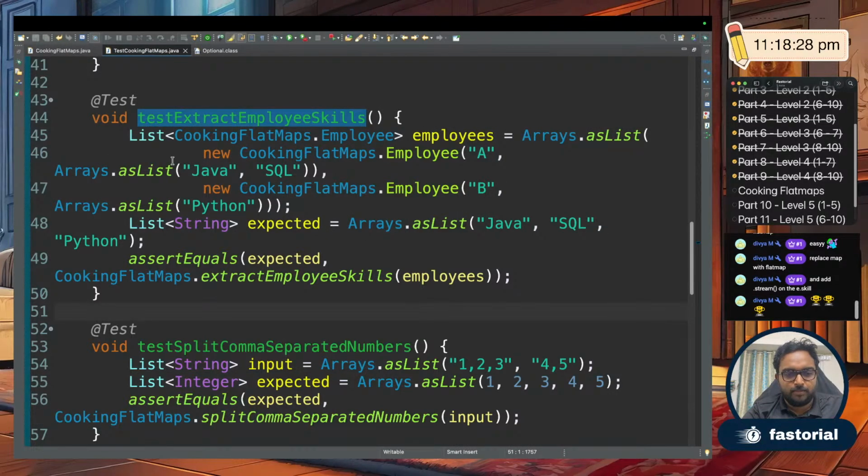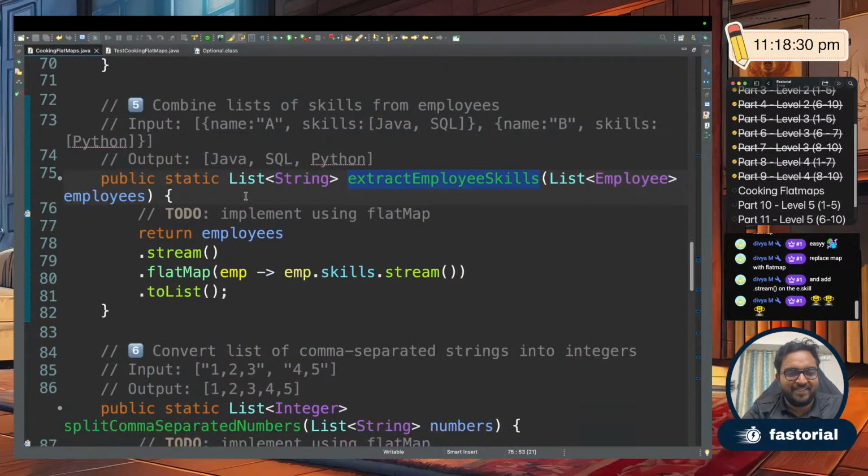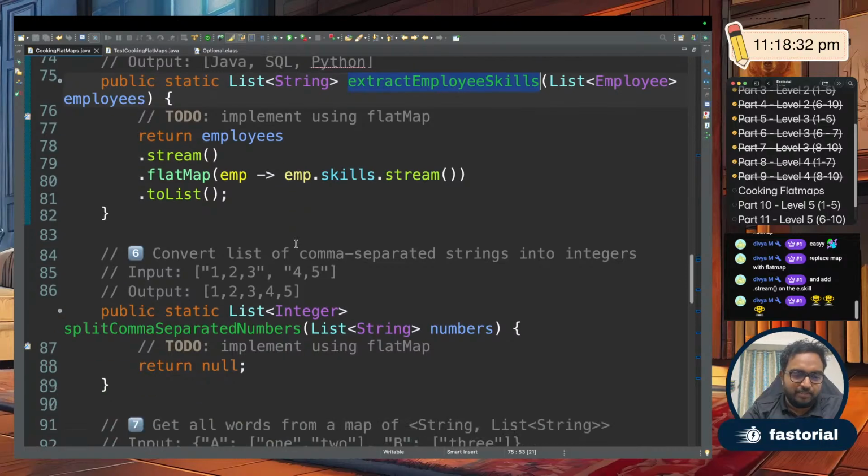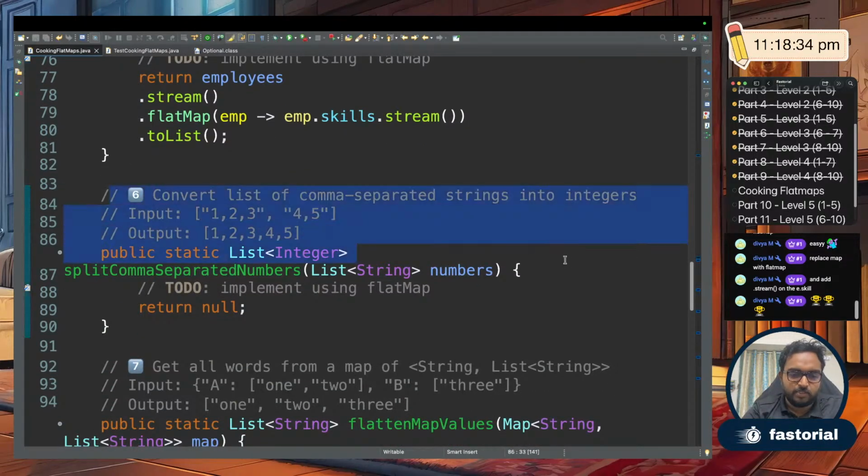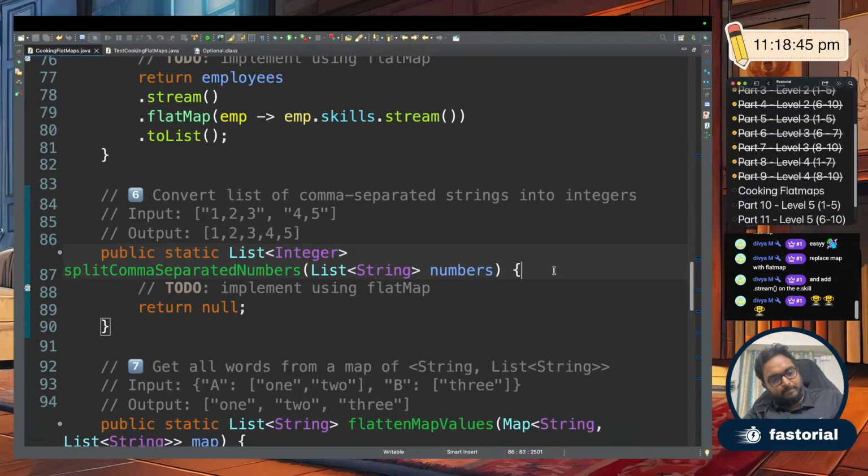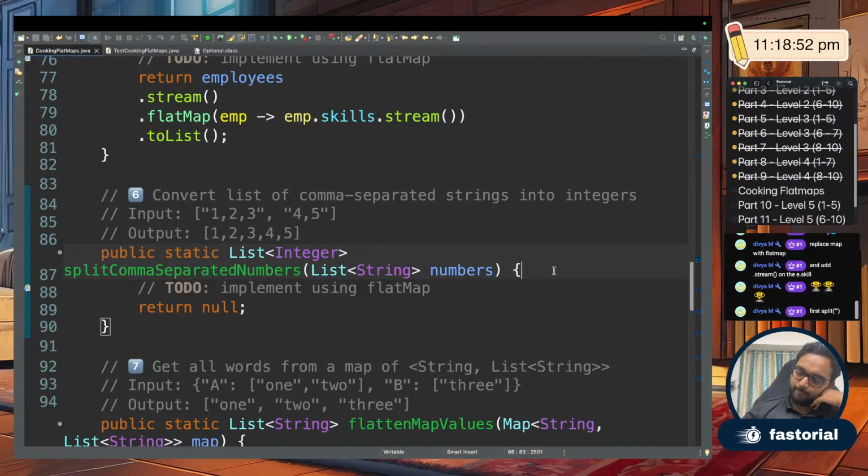Okay, so let's do rapid fire. Kudos to you. Now, how will you solve this? Say fast. Split by what? Split by empty?